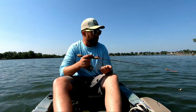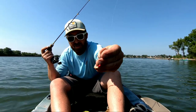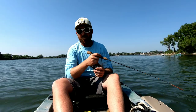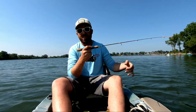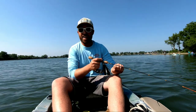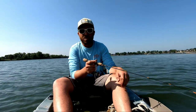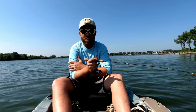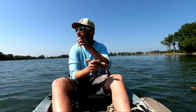I just did a whole bunch of talking to the camera and it was off, but I'm using a tungsten jig head tipped with a wax worm to start things off, and I'm just vertical jigging right next to me here. Got the anchor down. It is six and a half feet here. We're looking for any kind of bait we could use legally for catfishing this weekend. There's a buoy just out behind me, and I'm going to eventually work a little closer to it. I know there are some big hybrids, pumpkin seeds, and bluegills that hang around those rocks, so that's the next stop.